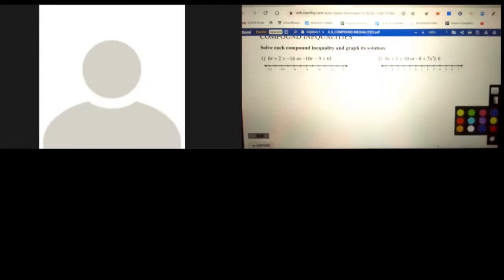So I was looking at the Khan Academy assignments, and I see that a lot of the people had a hard time with the compound inequalities. But I'm assuming in the classroom we also talked about it. That might be the reason the questions on Khan Academy sometimes tend to be a little different, at least the answers. So I'm going to do an example over here, and then I'm going to skip to Khan Academy and do something from there. All right?